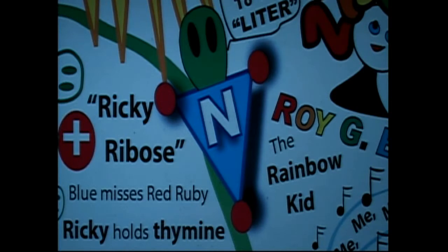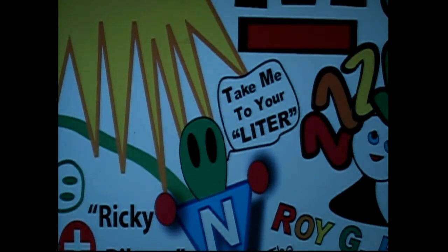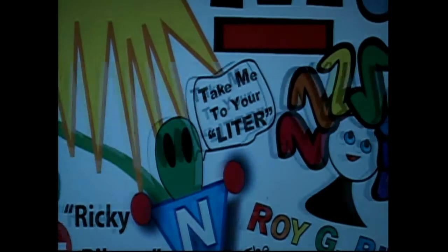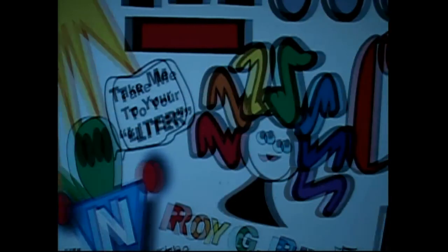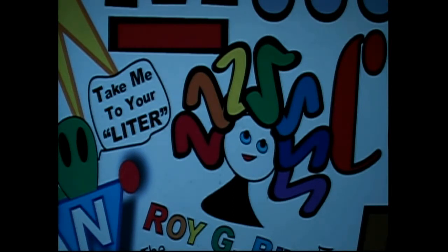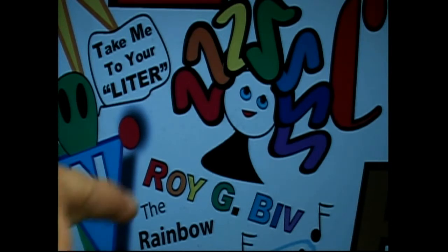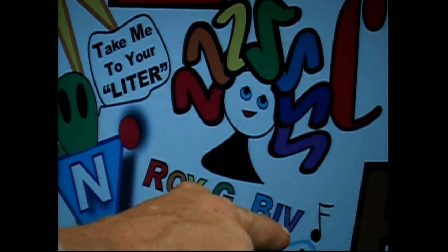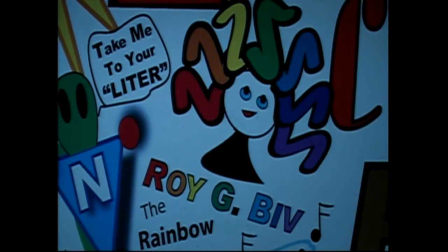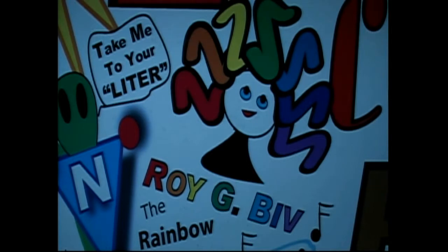Here was another one that just came to me at the last minute. The book's going to be a color-by-numbers thing. So to introduce the numbers, they've been doing this thing — Roy G. Biv — for the longest time. This is the way you can memorize the colors in order: red, orange, yellow, green, blue, indigo, violet. The colors of the spectrum. So we're calling him Roy G. Biv, RGB, the rainbow kid.